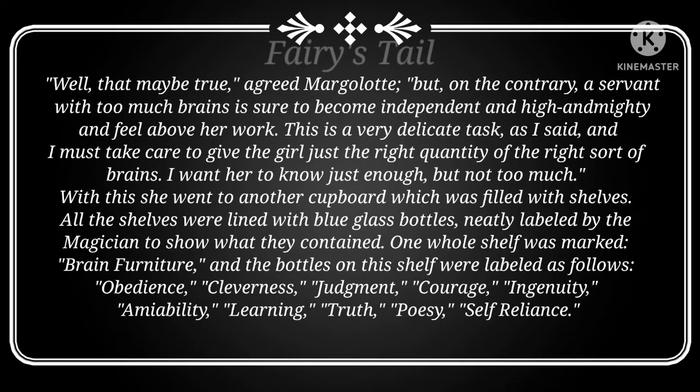All the shelves were lined with blue glass bottles, neatly labeled by the magician to show what they contained. One whole shelf was marked Brain Furniture, and the bottles on this shelf were labeled as follows: Obedience, Cleverness, Judgment, Courage, Ingenuity, Amiability, Learning, Truth, Poesy, Self-Reliance.